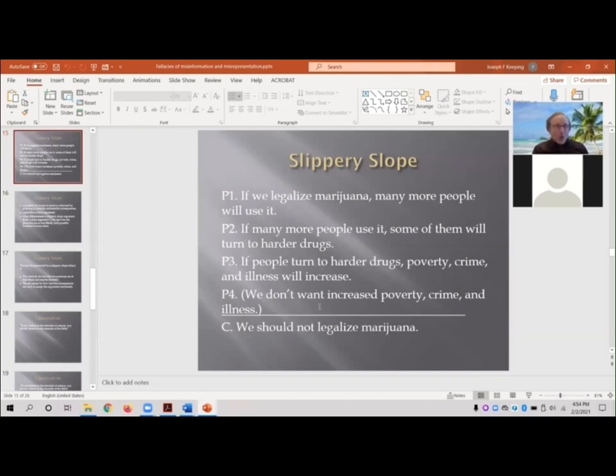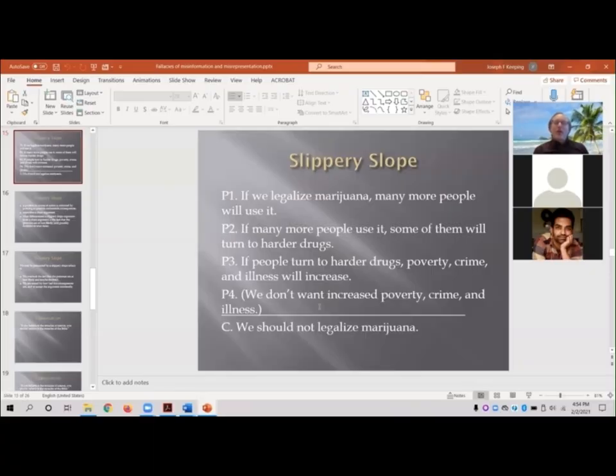But we know that when they made cannabis legal in Canada, it wasn't like suddenly everybody became a pot smoker. It's just everybody who was already a pot smoker stayed that way. Do you know anybody who wouldn't touch the stuff, but as soon as the government started selling it, then they suddenly became pot addicts? No, it just didn't happen. So the first premise is doubtful and probably false.